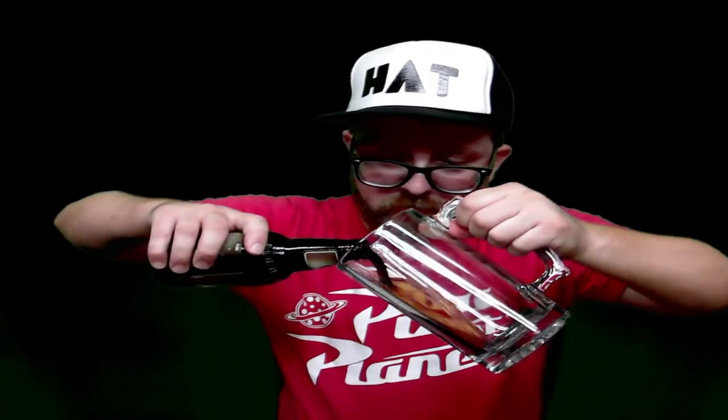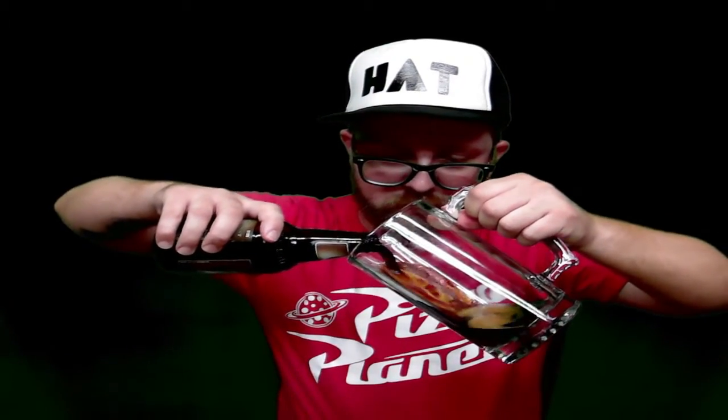I got myself a clean beer glass. Ka-ching! Oh yeah, look at that. That's dark. That's like, we're gonna say 70% cacao. It's got a nice thumb-sized head on it. Yeah, look at that. Oh yeah, something like this. I'm gonna go with a right-hand chug because I want to steady into it.